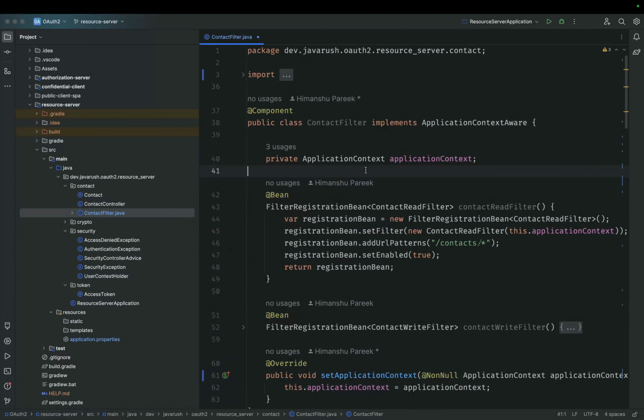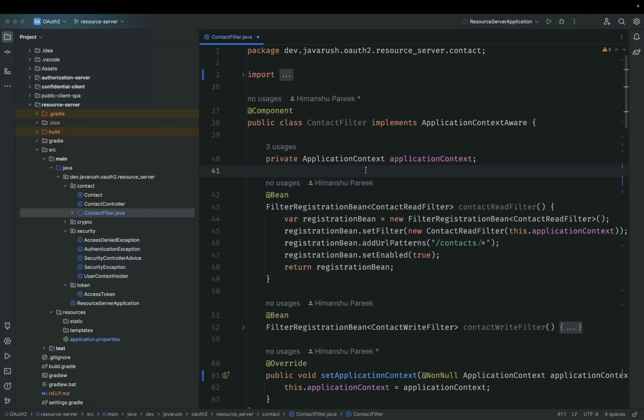Let's say the access token is for updating a contact, and the access token has both the scopes contact.read and contact.write, and it is not expired as well. So do you think we should allow the request? Obviously not, because it may happen that user 2 is trying to modify the contact for user 1. There are some contacts which are for user 1, and some contacts which are for user 2. Now user 2 may be trying to modify a contact which belongs to user 1. So that should also not be permissible.